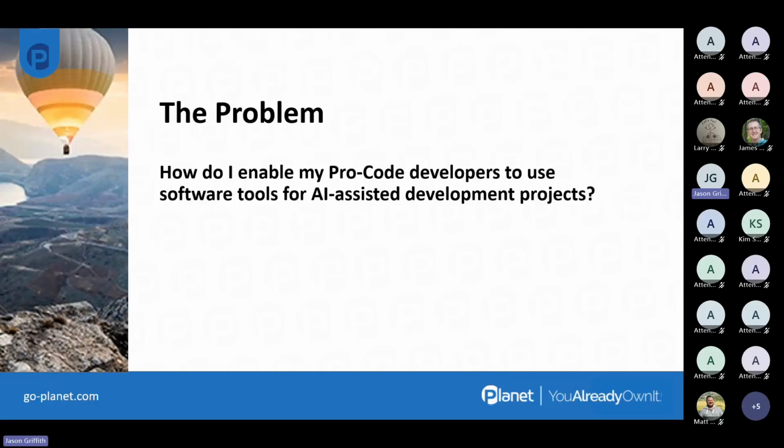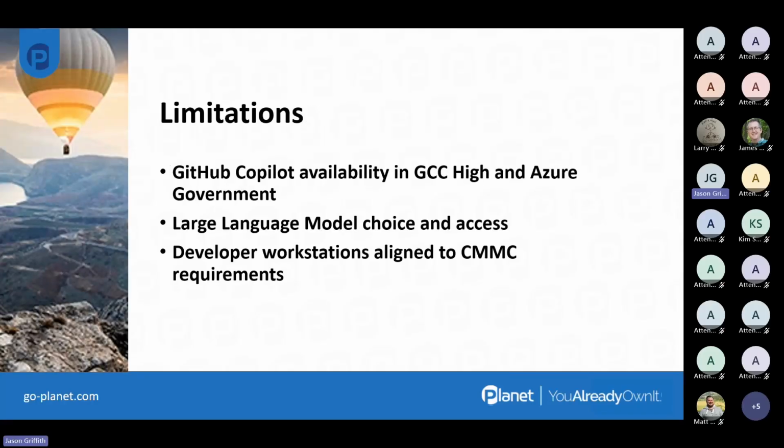The one that we referred to last time, and there's a couple, but a simple path was to stand up an Azure commercial environment and provide AVD workstations. There's another method that is a little more complex, more architecture driven, where you could potentially use GitHub Copilot, bring your own keys, and access those tools in the Azure Government environment. So depending on the experience that you want to bring to your development team, there's a couple of paths. We won't go into all those details, but just recap a couple of those areas.